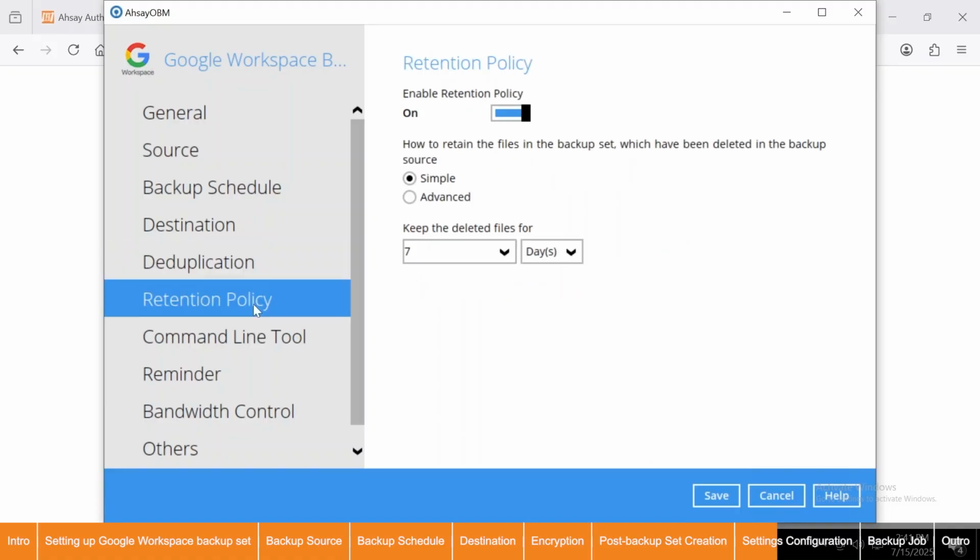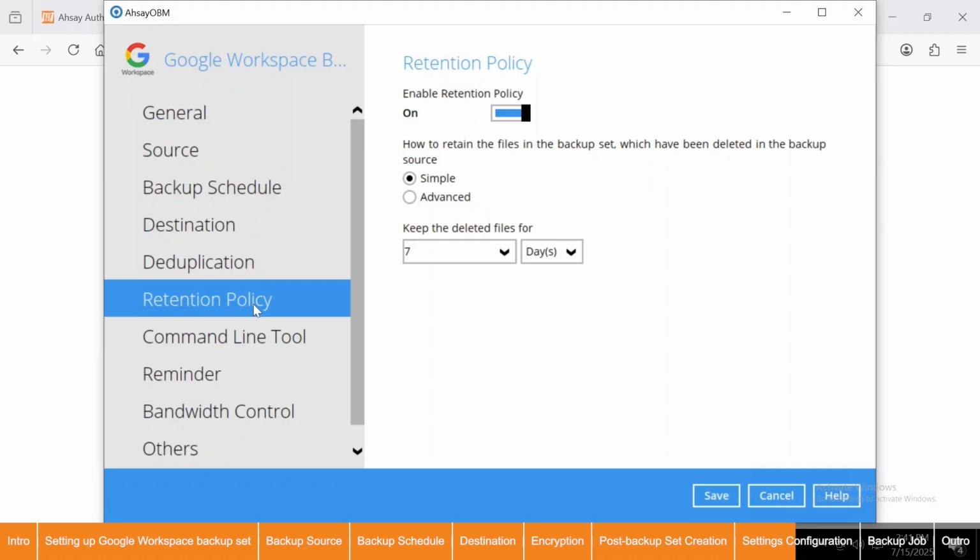Meanwhile, every time AhsayOBM runs a backup job, any previously backed up data that are subsequently modified or deleted on Google Workspace are moved to the retention area, where they can still be restored. The retention policy determines how long these deleted or modified data are stored in the retention area before they are permanently removed. There are two retention policy options on AhsayOBM. One is simple, where the retained data are removed after a specified number of days or backup jobs.